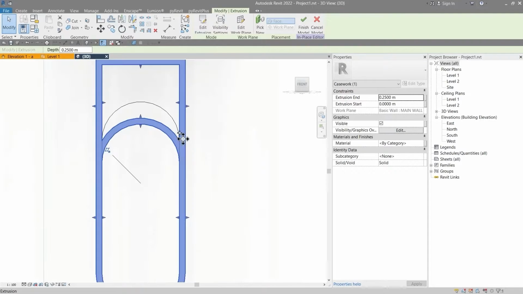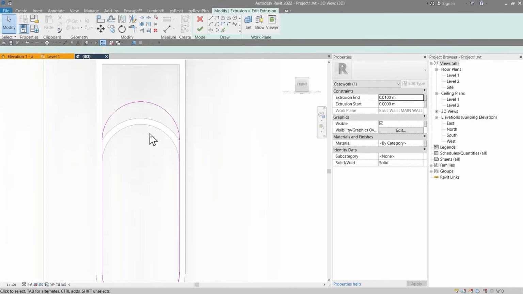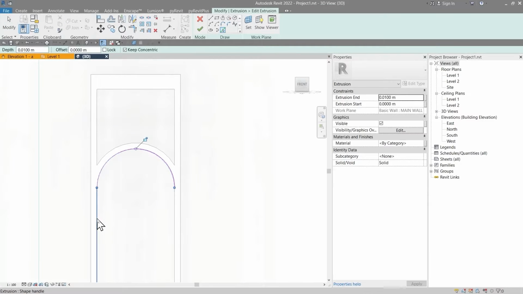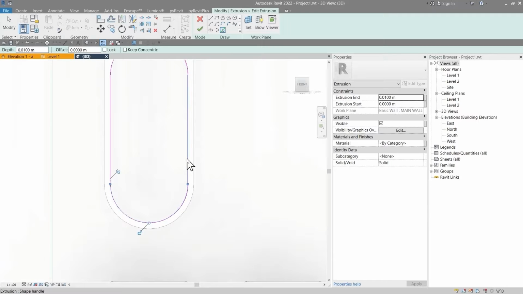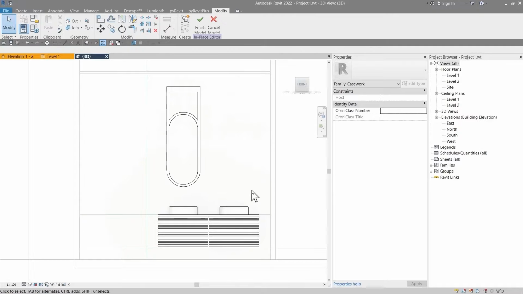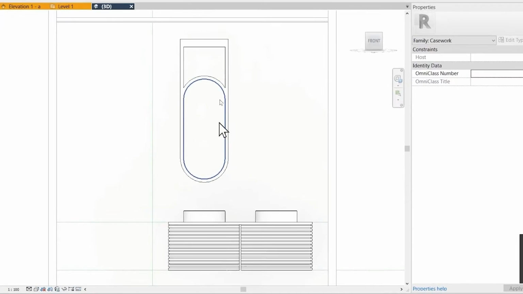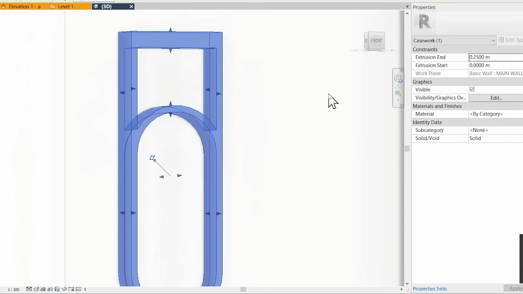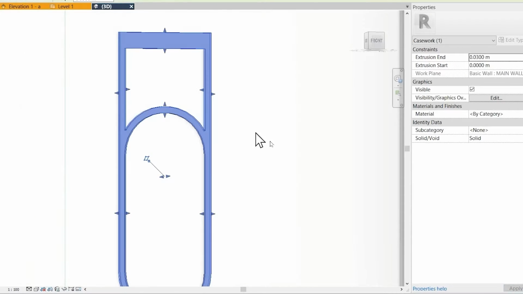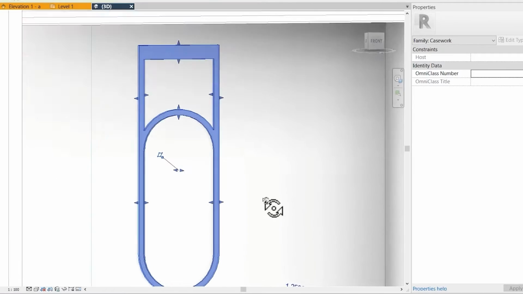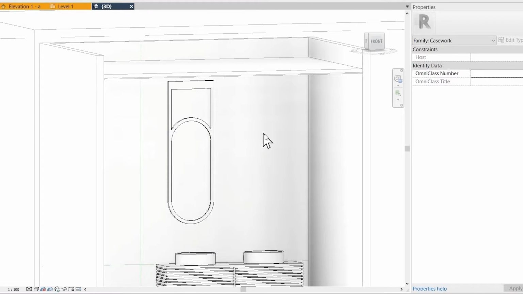Click on OK. And let's update this one with this one. Again, let me pick these lines to update the mirror part too. Click on Finish. And now we have the thing that we want in here. For this part, the thickness should be something like maybe 3 centimeter. That's great. And we can mirror this in here too.